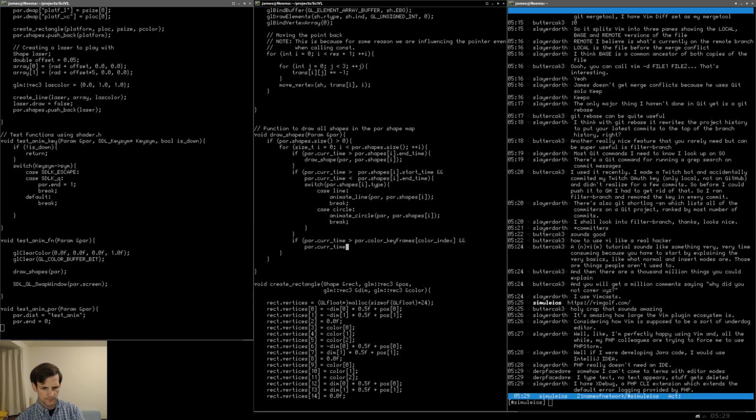How do I do this? Somebody can't come to terms with editor modes. I type text, no text appears, stuff gets deleted. By editor modes, you mean VI editor modes. Yeah, it's fair enough. You get used to it after a while, but it's hard to do at the start. I have Xdebug and PHP CLI extensions, which extend the default error logging provided by PHP.